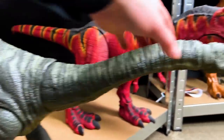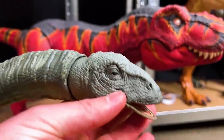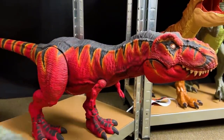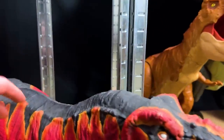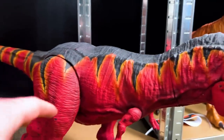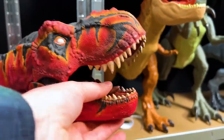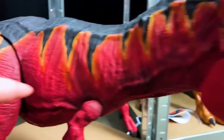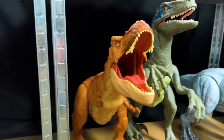I believe this is the Apatosaurus. And look, you can even open and close its mouth too. This is a huge dinosaur, but the one I like even more than this is the custom colored giant Tyrannosaurus Rex. Just like that smaller one we saw, this one looks kind of like it's on fire, really. And it's just so huge, you can open and close its mouth, and you can actually fit miniature dinosaurs down its throat to its stomach compartment down here. That is so awesome. And we've got even more larger figures.